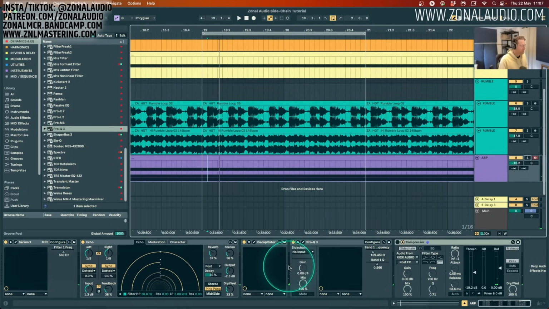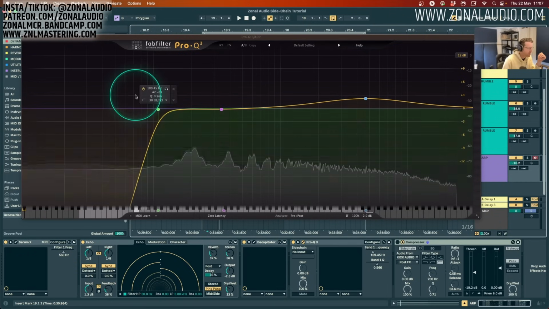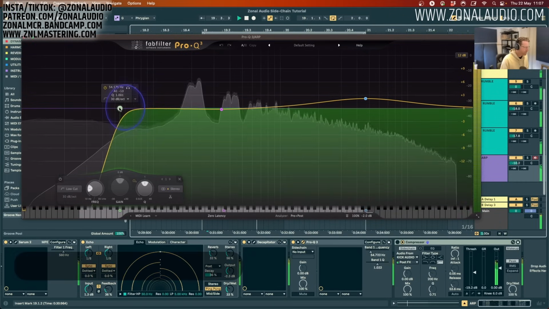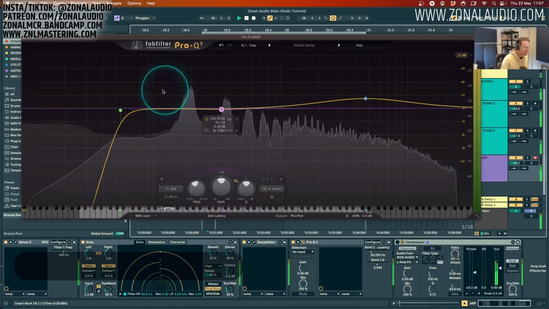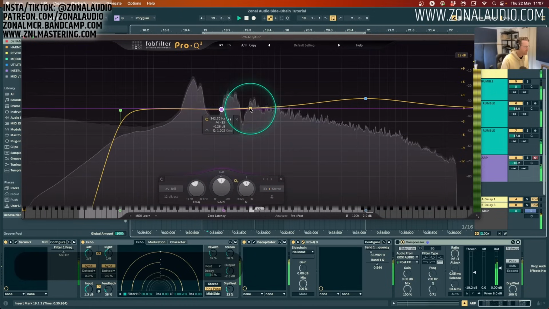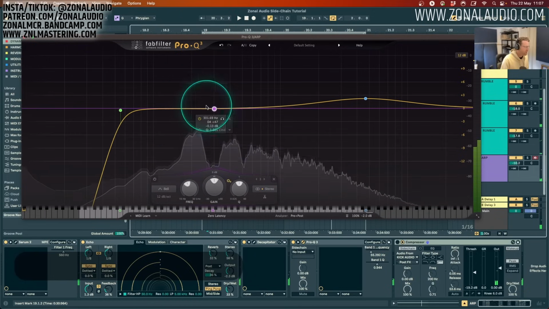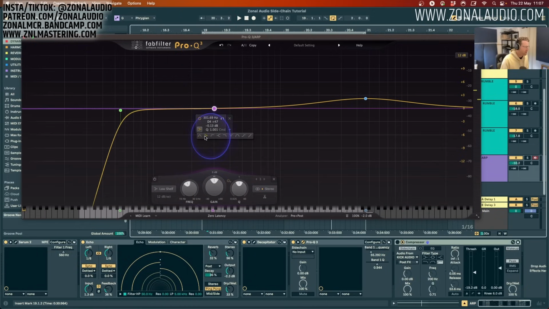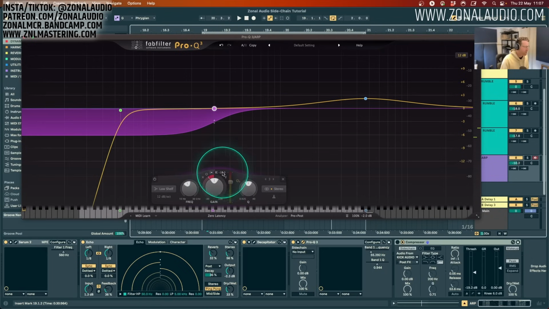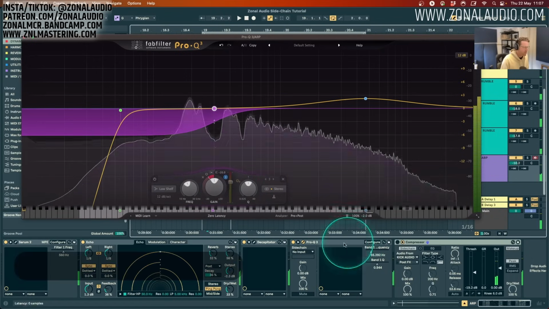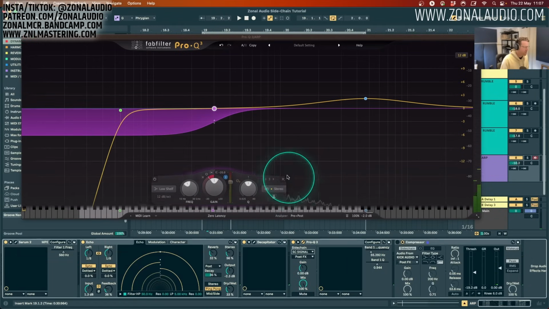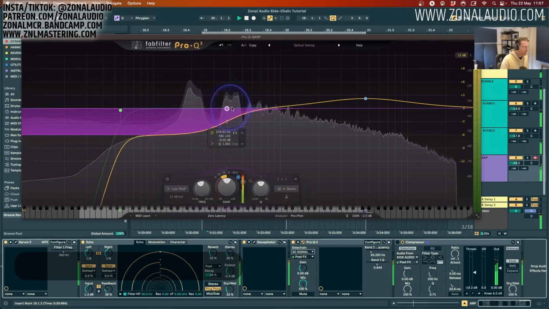So it's a nice full-bodied sound, but the low end might be interfering slightly with our kick, in which case, these two fundamentals are a little bit strong. So if we set this again to be low shelf, enable the dynamics, and set the input to be sidechain signal.